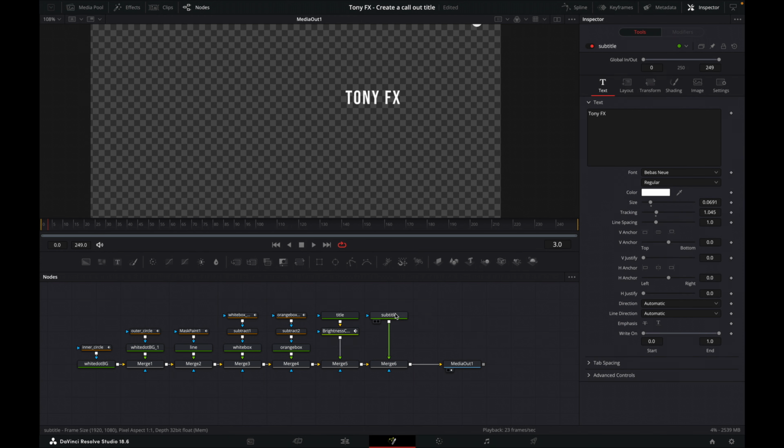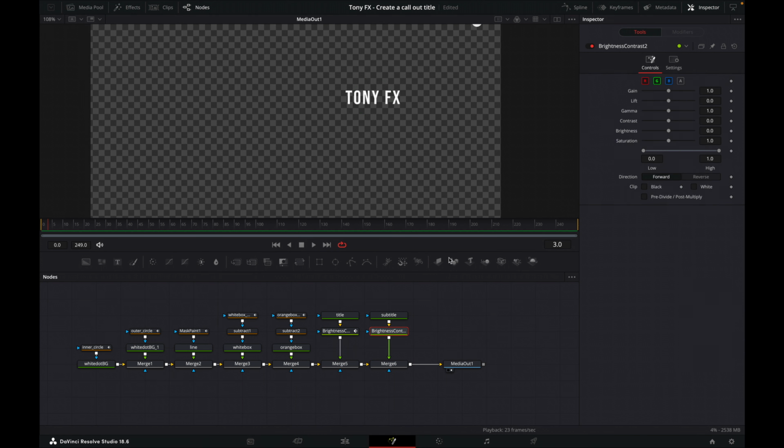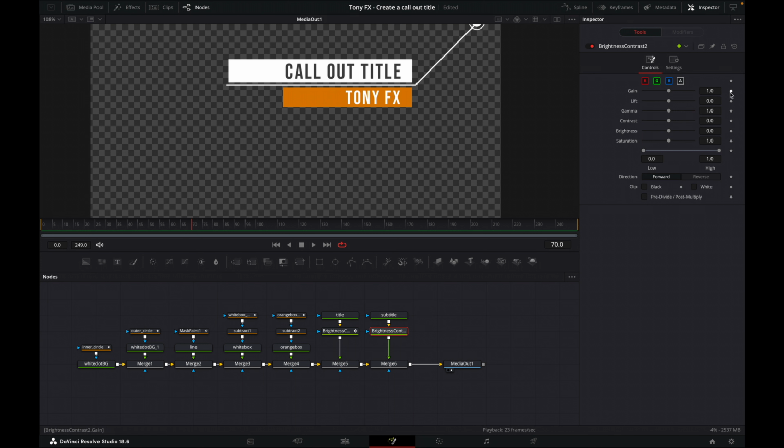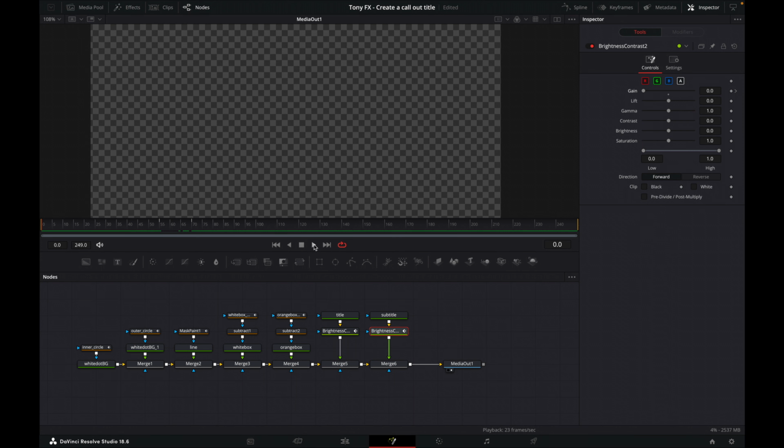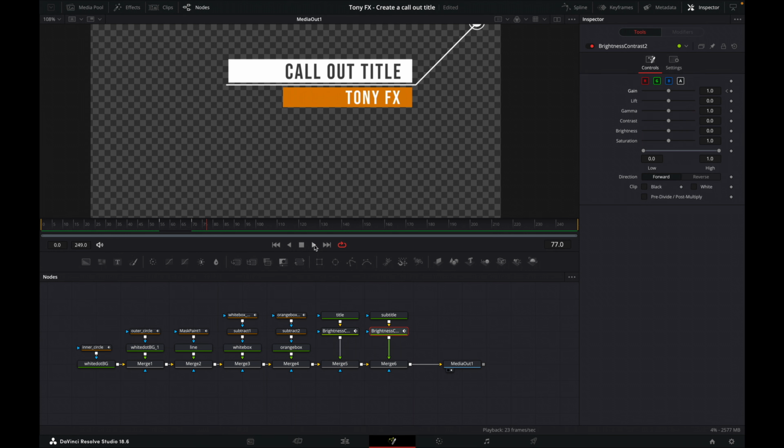And then we'll do the same here. After subtitle, grab brightness and contrast and come up here and make sure RGBA are all selected. And then we'll choose a frame to start from here. So we'll go here to frame 70, and here we'll add a keyframe to say we want the gain at 1. And then we'll go back to frame 55, and here we'll say that we want the gain to 0. So play back again. Okay, that's fine. I'm happy with that.